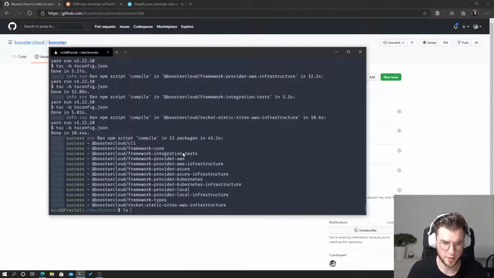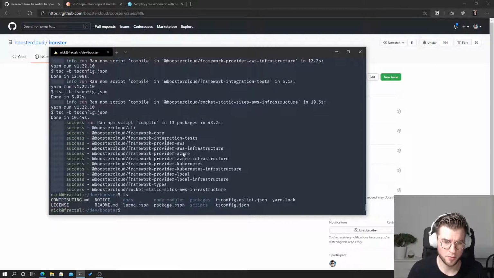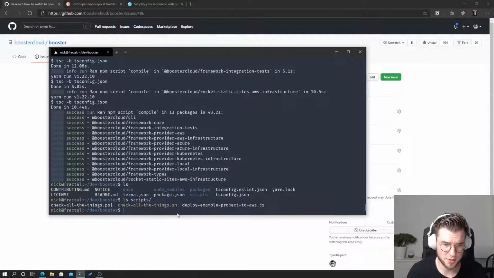If you don't know what it is, in the Booster root we have a folder called scripts, which is this one over here. If you check what's inside, you have a check-all-the-things script. One is for PS1, which is PowerShell for Windows, and then you have the sh, which is just a regular shell script.